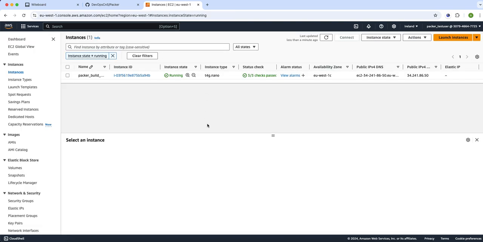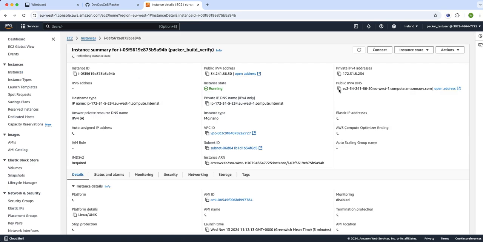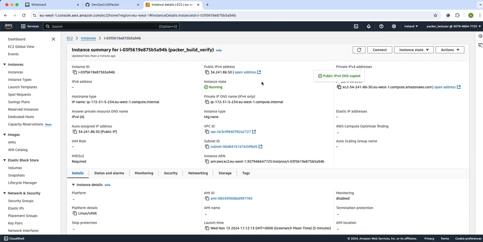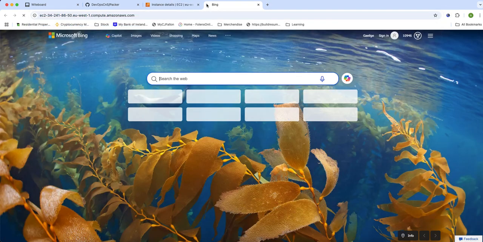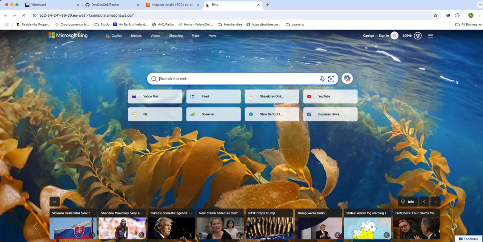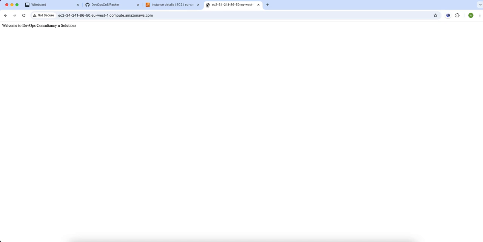And so guys, now the instance is running. So I will click on the instance ID and copy this public DNS. If I run it here in the browser, it will show me Welcome to the DevOps Consultancy and Solutions. Yeah. So now it is running fine.